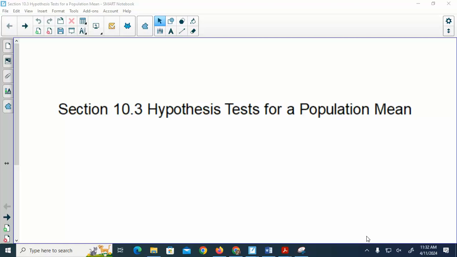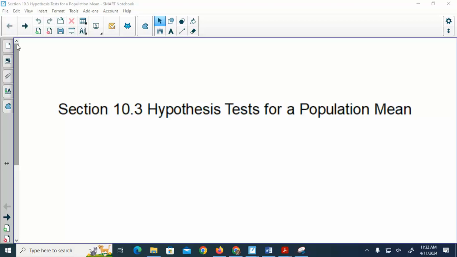So we just got done doing hypothesis testing for the proportion. So now we are doing the exact same thing for the mean. Kind of how we have been doing, we find probability for one and we do it for the other. The process is very similar. You have to have a null and an alternative hypothesis, and then you have to check your criteria.